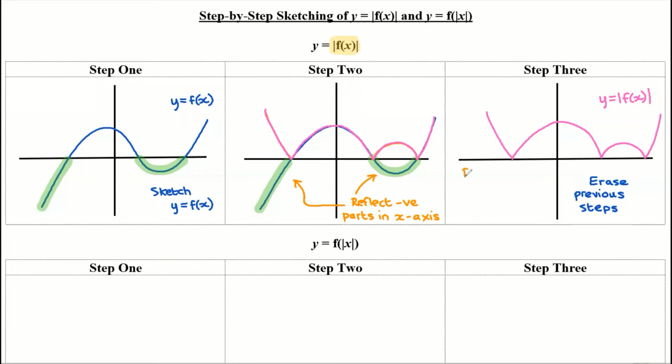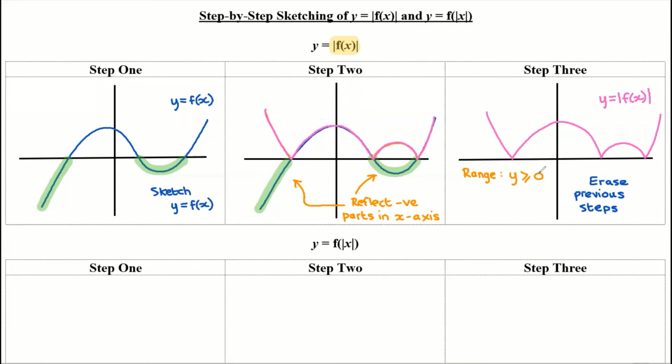Notable properties. The range is going to be, y value is going to be greater than or equal to 0. This is assuming, of course, there's no restrictions on the domain or anything like that, or no further transformations. But if you have a modulus outside a function, the values can only be positive or 0. It behaves in the same way as squaring. It's analogous to squaring because squaring also makes everything positive, but it also increases the amplitude as well. So that's how to sketch the modulus of f of x.